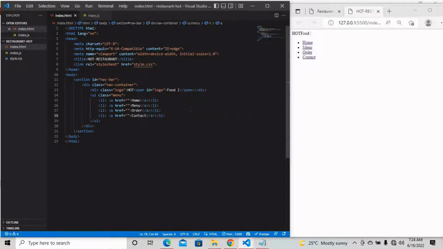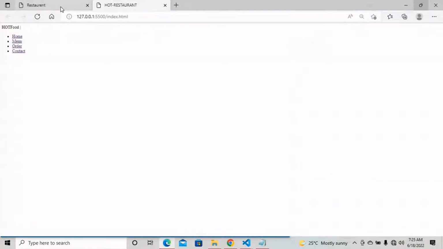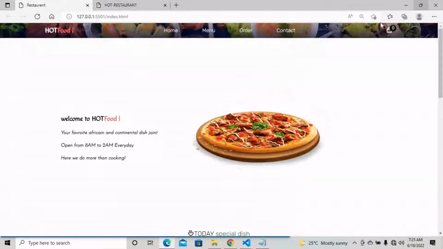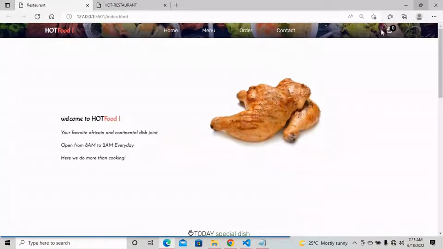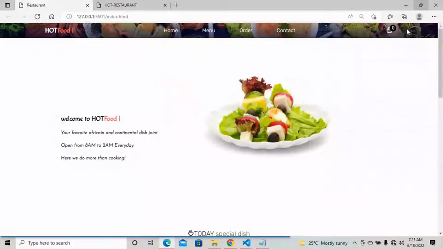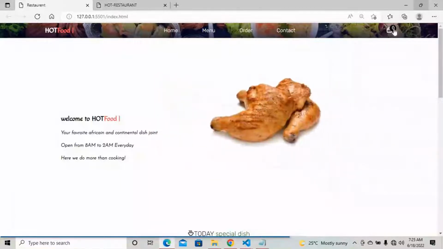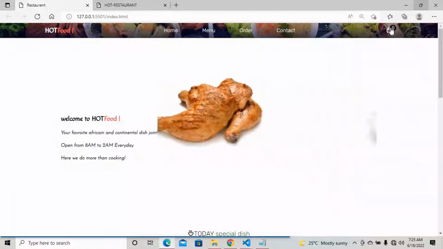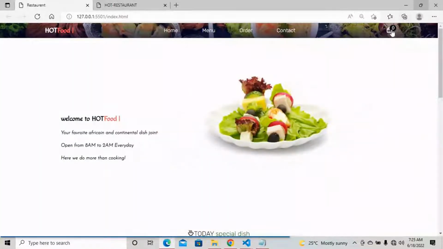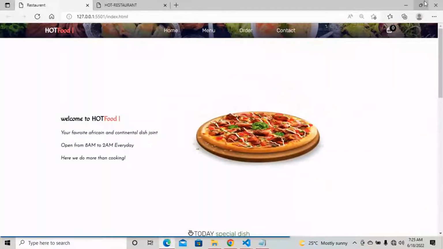From there, what we do next is set our shopping cart icon, which is basically this one here. The shopping bag icon here, and the 0 at the top. So we are going to set it.